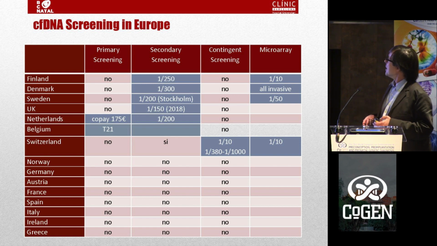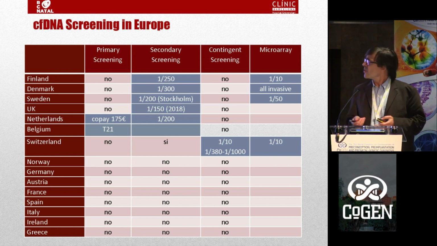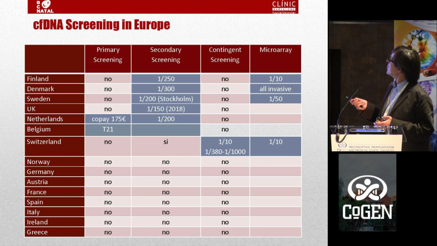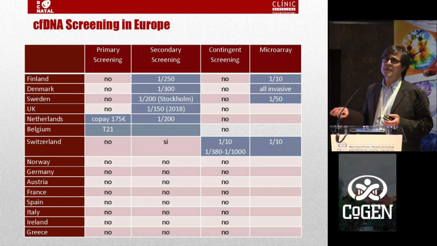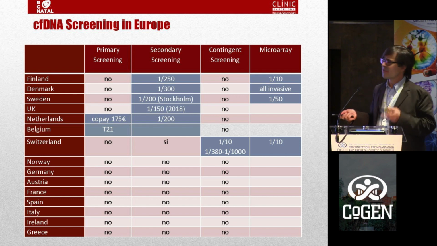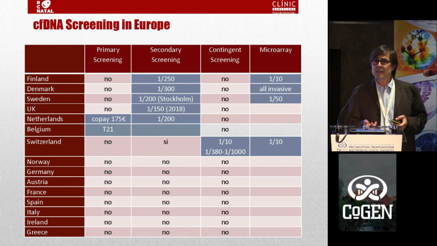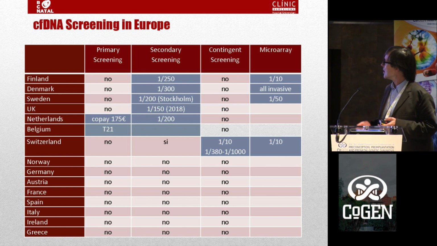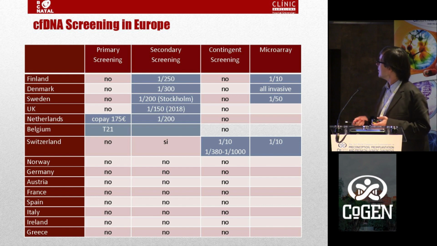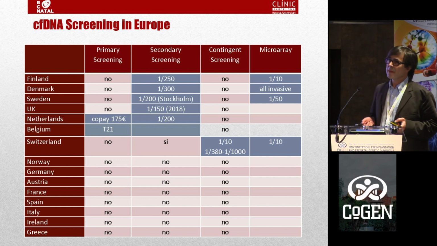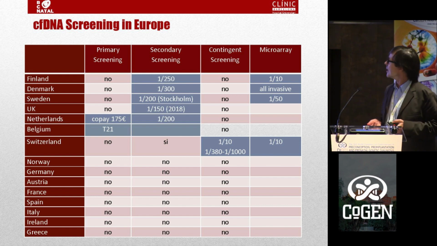As a contingent screening, there are some different strategies. The strategy in Denmark is 3 branches, high risk, well, still I think there were 1 in 10. No, this was in Finland, sorry. This is in Denmark. Higher than 1 in 300, the women can choose between invasive testing or cell-free DNA. Intermediate risk, cell-free DNA is offered, or low risk, nothing further is offered.